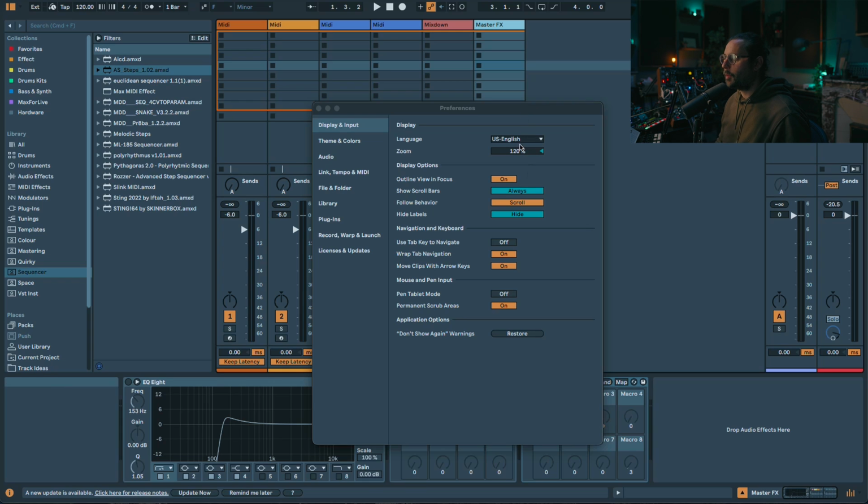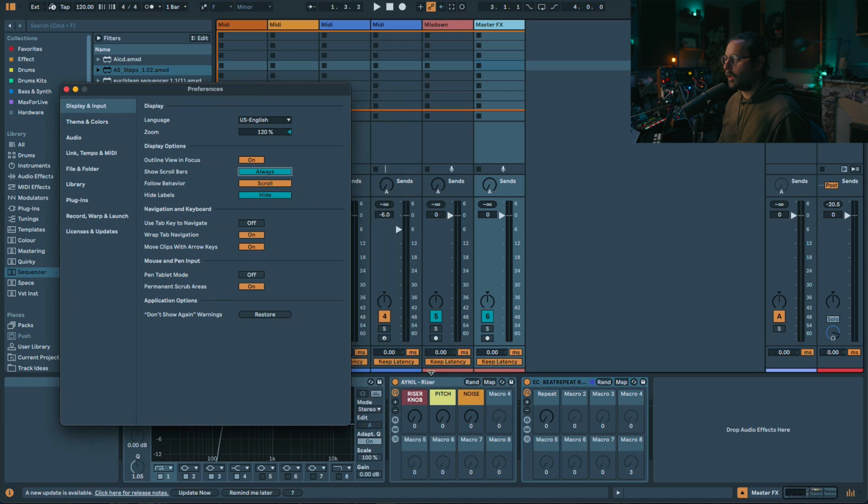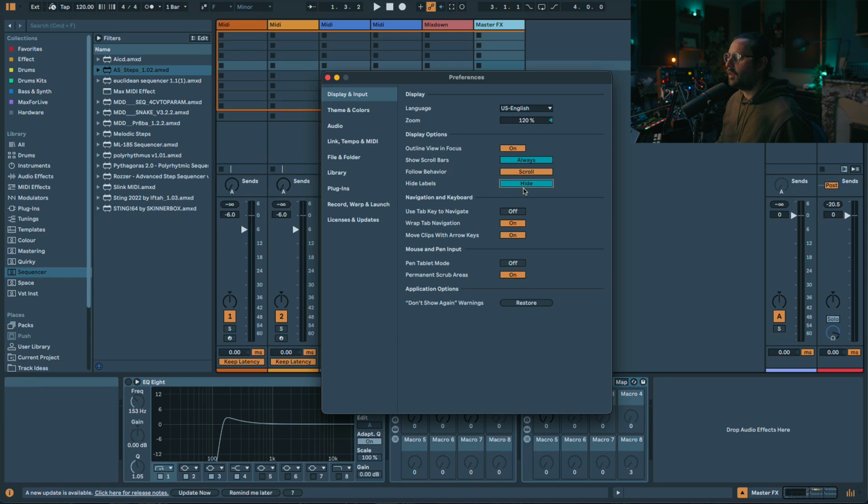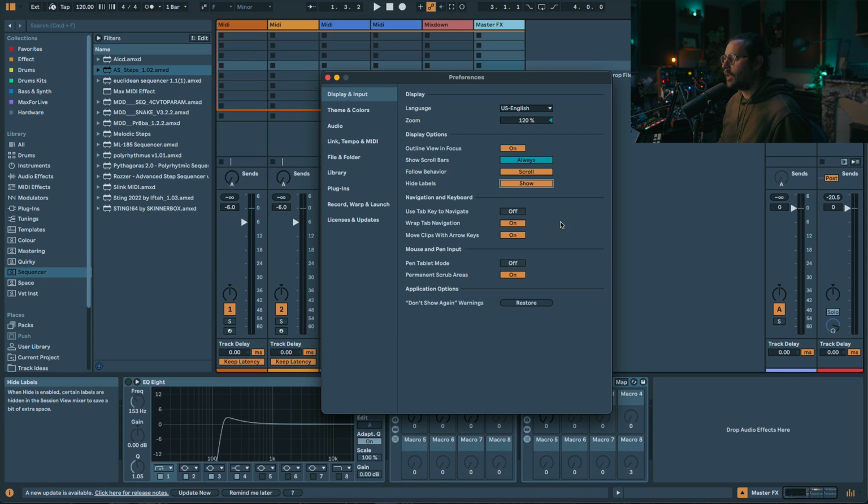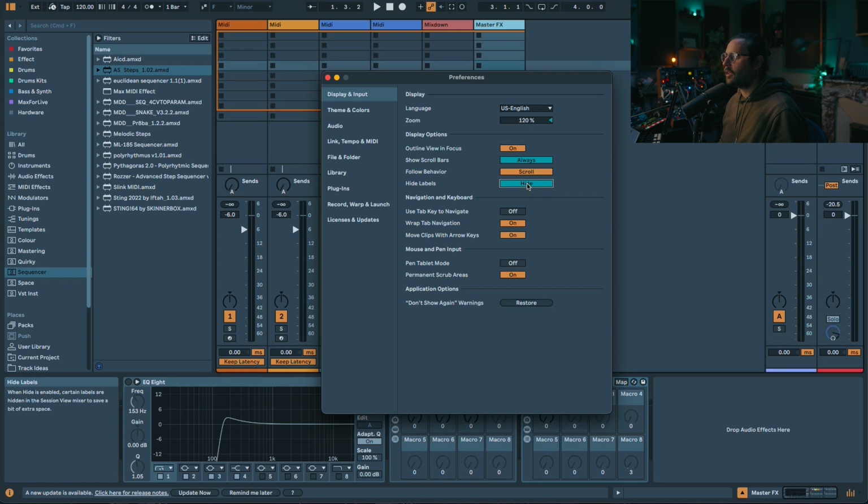One thing that was disturbing me when I opened Live was the scroll bar down here, which was set by default, I think, to appear only when scrolling. And this is great if you have a Mac and a trackpad, but if you are like me, I don't have a trackpad, so it's better to put it as always, so this way it appears here when you have many tracks and you can move. There is this as well, hide labels. I prefer to hide them, but for example here you have track delay that doesn't appear, and there are a lot of things that if you're used to Live you don't really need, and they just kind of clutter everything. That's pretty much it for here.